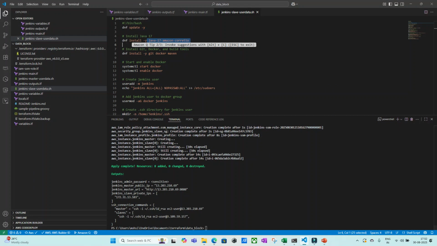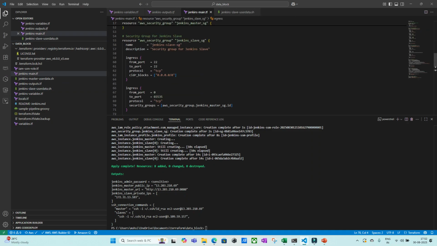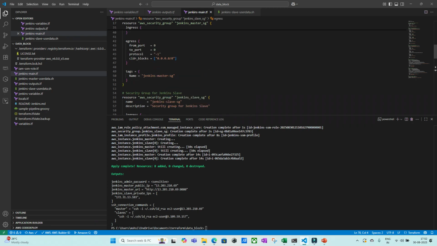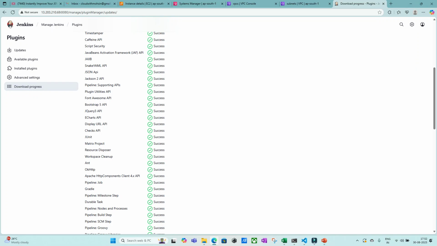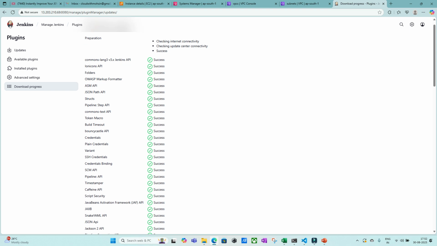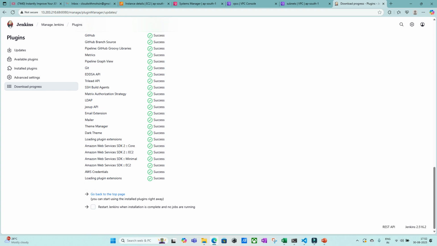I was referring to the Jenkins main, where we had given egress 0 on CIDR 0.0.0.0/0, which enables Jenkins to install. If it was not given here, our plugins might fail.